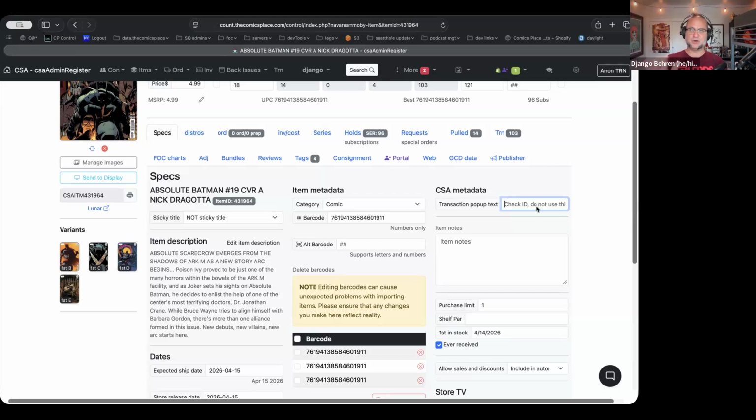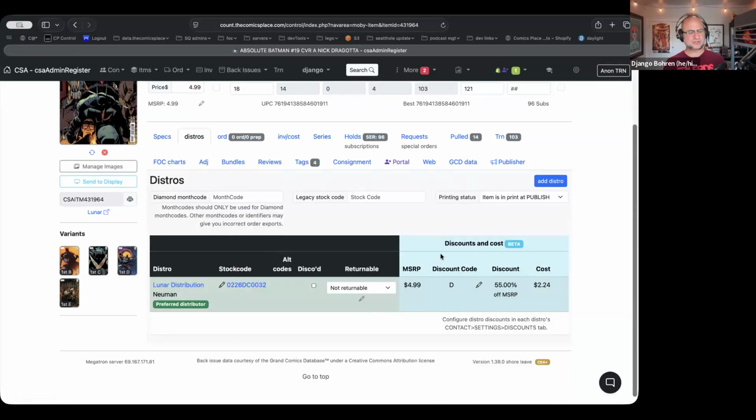So somebody had put a note on the shelf that said the first one's cover price, the next one's $15. And I hadn't seen that because I was out of town. So when I scanned the item, it popped up in front of me and said, "Hey, the first one's cover price, the next one's $15." And I read it out loud to the customer. He's like, "Oh yeah, I saw the sign over there." So that's a way to communicate in the moment that you're doing the transaction. We also use it to remind ourselves to grab the book plates that come with some of those Image hardcovers, because they don't put sticky on the back of those anymore.